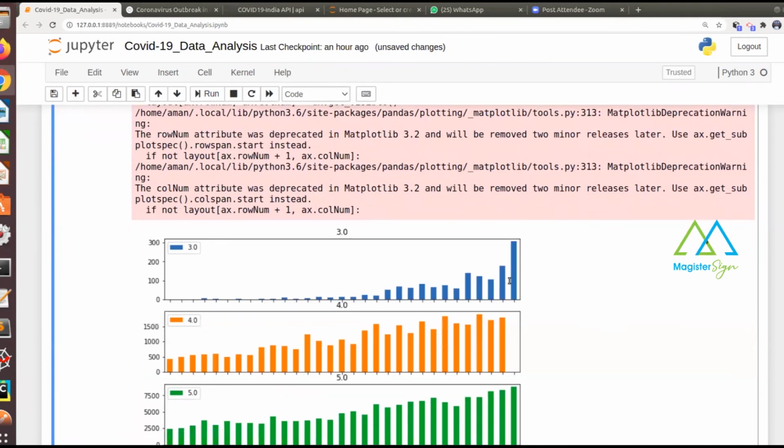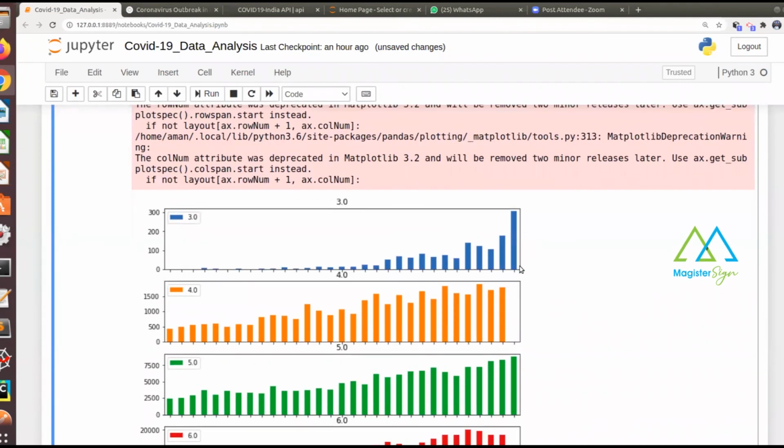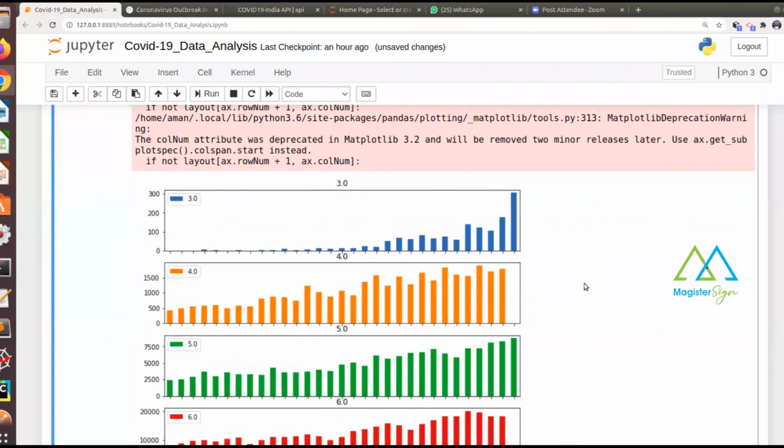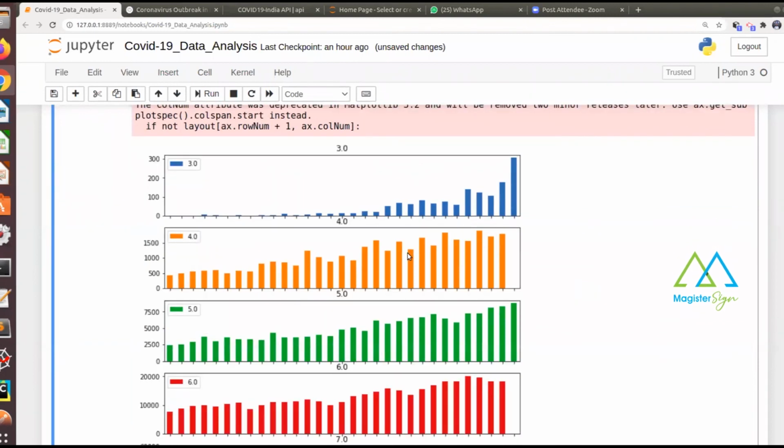On the basis of this, I want to plot all the current status day wise as well as month wise. This is for my third month, this is for my 4th month, 5th month, 6th month and 7th month.